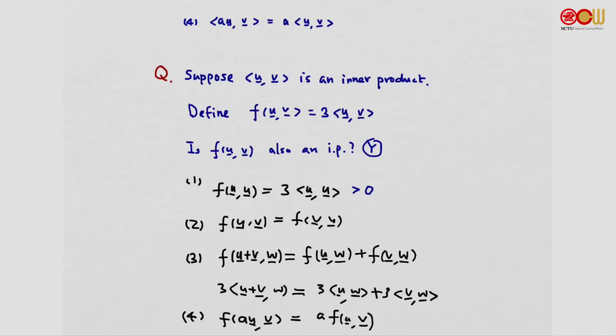So what have we obtained here? From one inner product function, we have defined another inner product function. And we can make this number an arbitrary positive number, and we still get an inner product. So from one inner product function, we can get infinitely many inner product functions. An inner product function for a vector space is not unique.